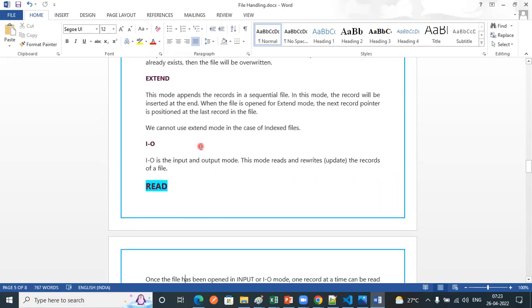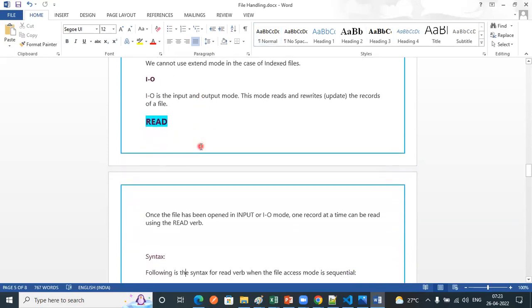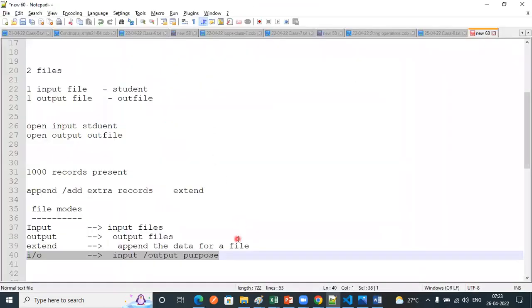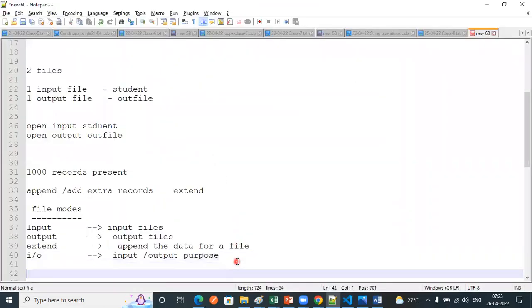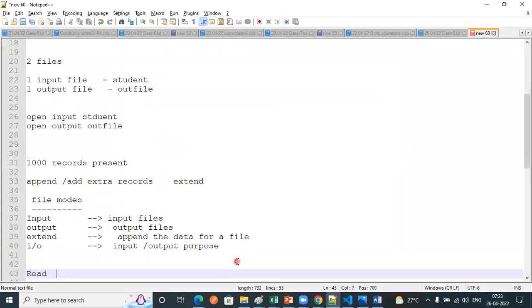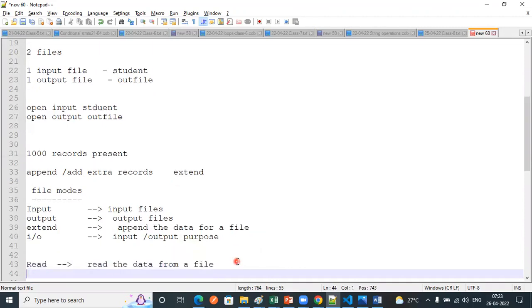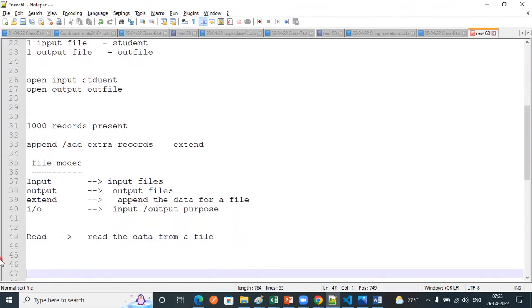Next, what is the read keyword? The name itself says it. Read is a keyword, a COBOL verb. If you want to read the data from a file, we are going to use the read keyword.